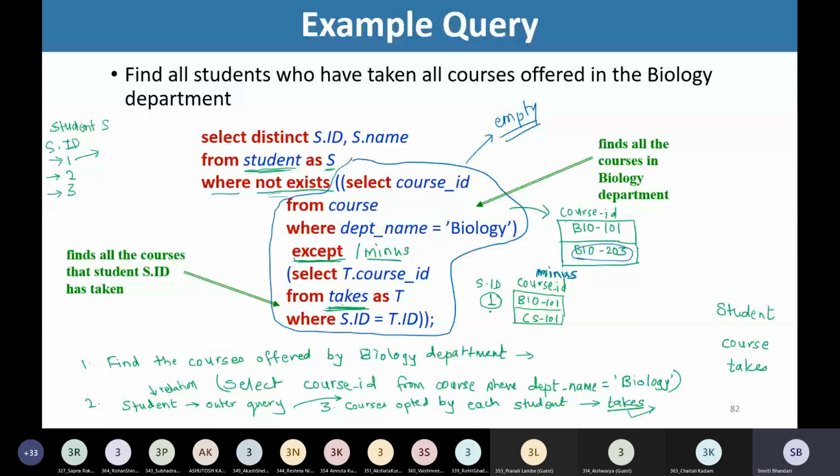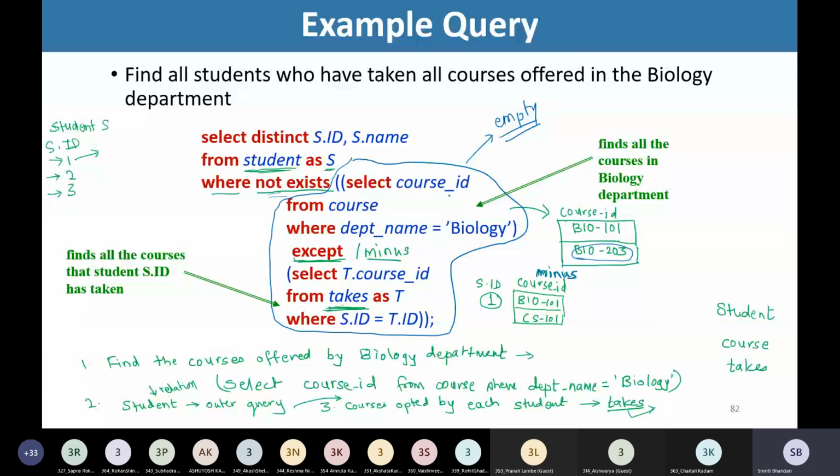Now, for this SID 1, as this student has not opted for this particular course, Bio 203, meaning this student has not opted for all the courses offered by biology department. Right?